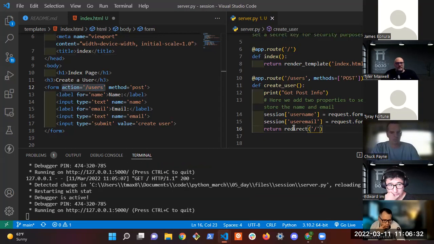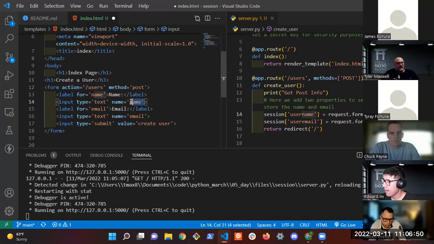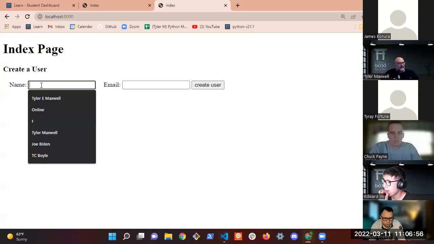The username and user email could be whatever though, right? Could be anything. Yeah, I could call it name, I could call it email. I think they're trying to differentiate so you know that they're distinct. It's just the request form that has to equal the same as the HTML, correct? Exactly. So the names here have to match the names that are provided on the input. Okay, thank you. Cool. So now I'm going to test it out.